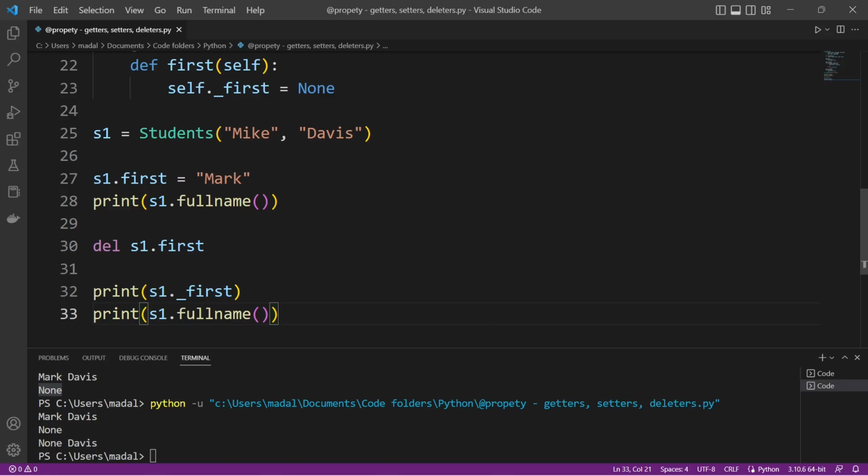So using the getters and setters as intermediaries allows us to protect our data by not accessing it directly and making it so that the attributes remain protected. So that's why you'd want to use the property decorator.